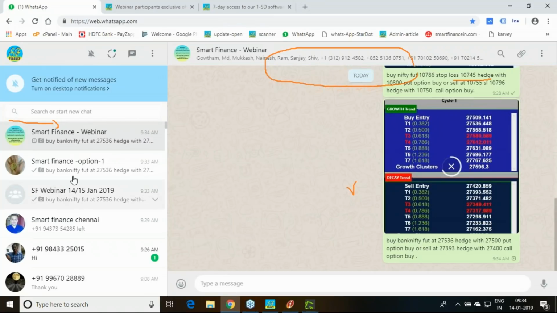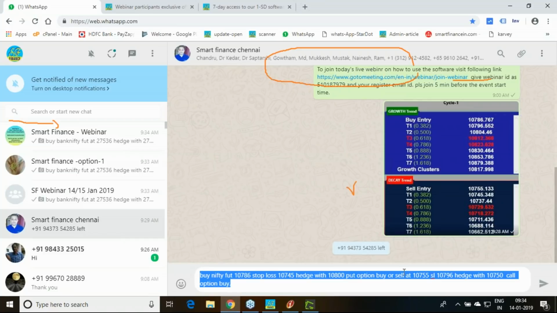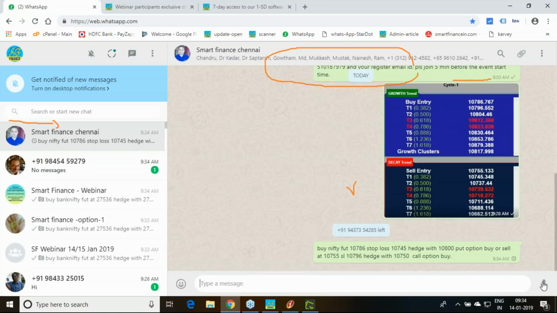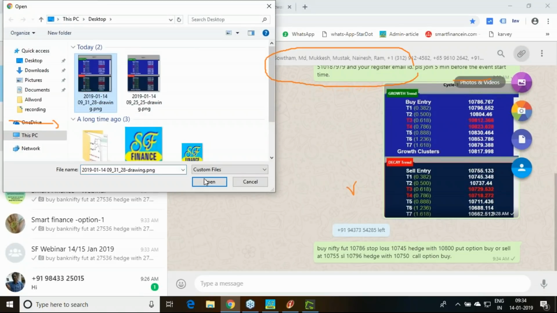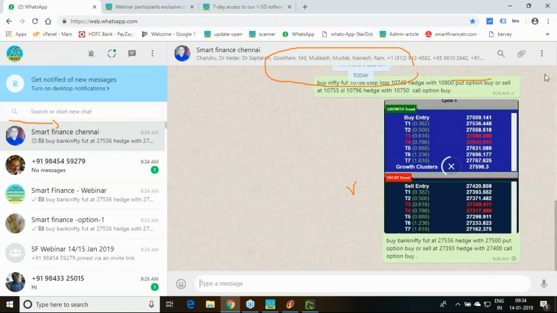Once that breakout is given, if you are getting the breakout, just inform me, so that I can also mention it in the group. So it is given in the group.